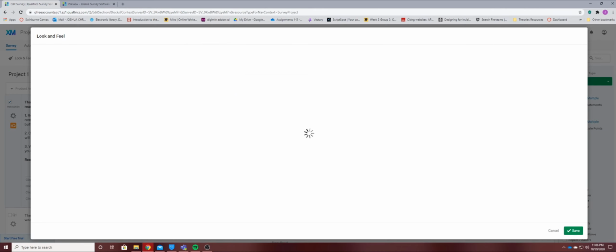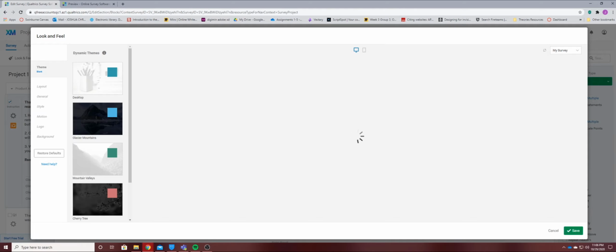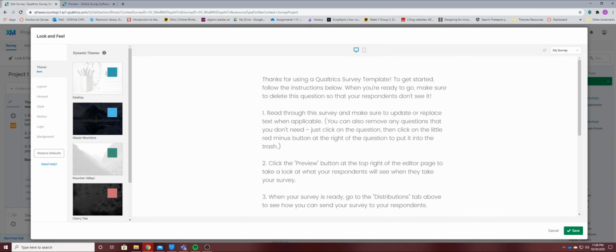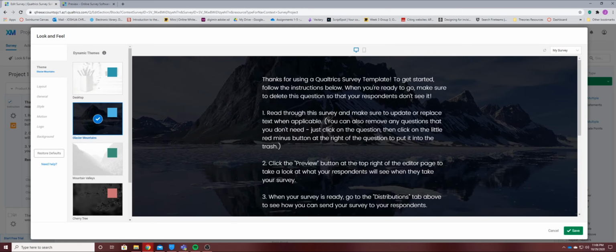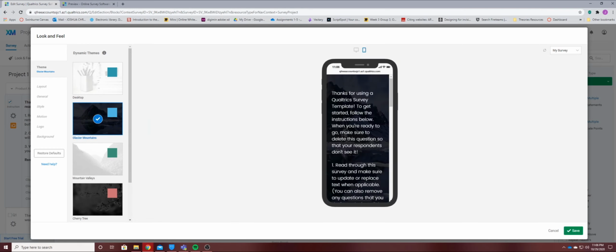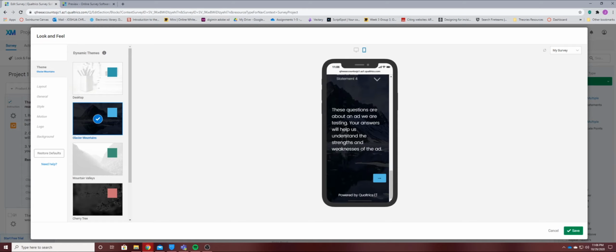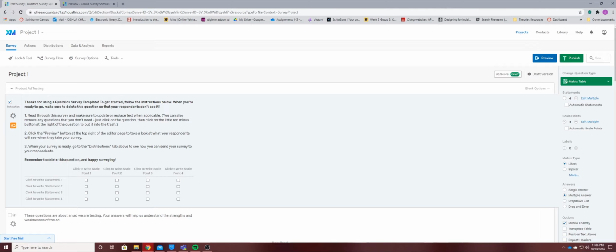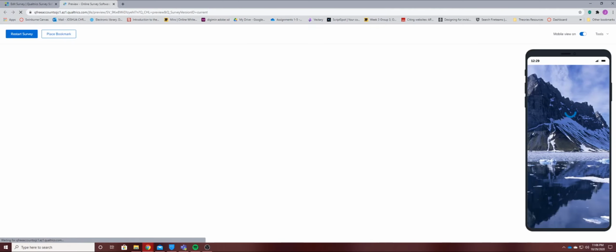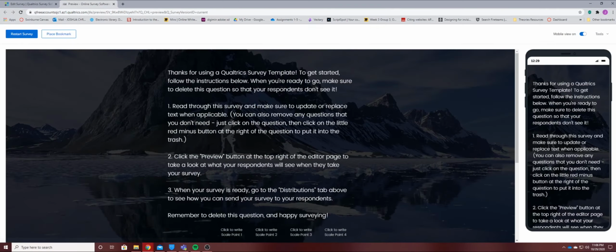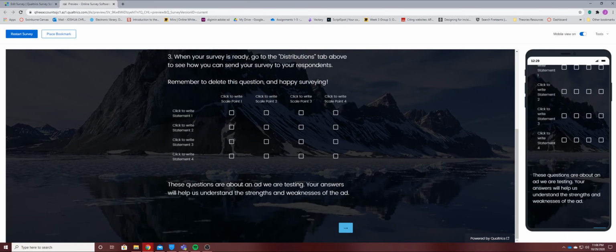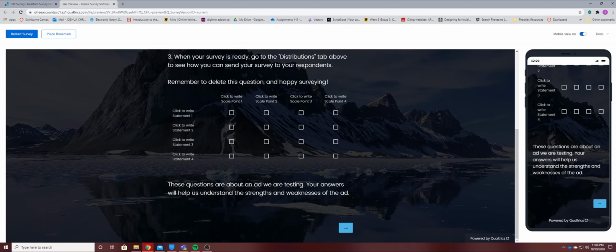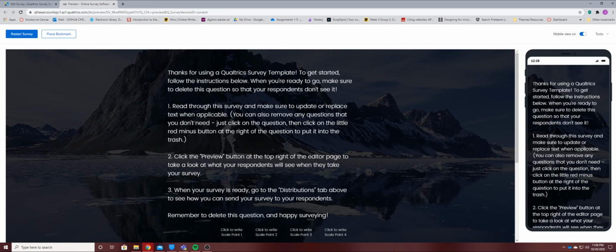This is similar to Google Survey, where you can edit the background and the themes, just to make it look more interesting, like that, for example. And then you can have the mobile version of it, and then you just click save. So it's going to be visible in the preview, like so. The preview also previews the questions on mobile, so it's very good for adaptability. People using mobile phones can answer the questions as well.